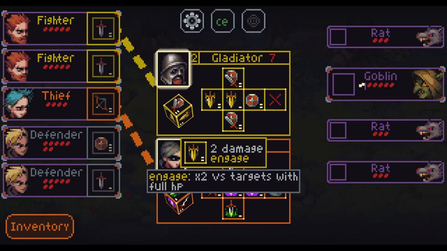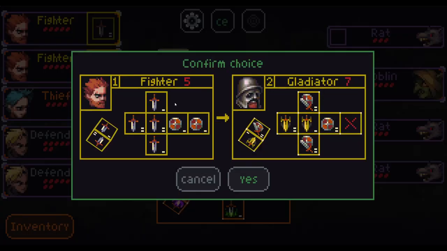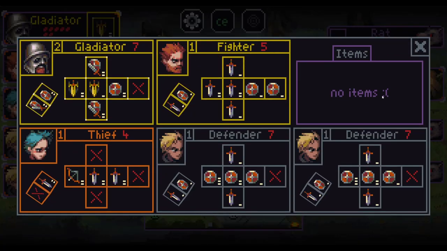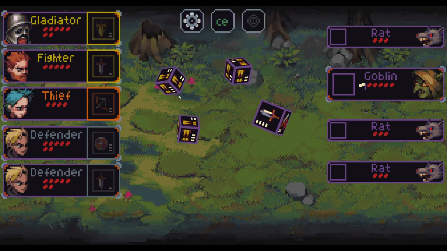Engage. Times 2 versus targets with full health. That's nice. Shield myself for 2. And still does damage. That's pretty cool. So it's got a blank side of the dice. But that's okay. I think I'll grab him. See what happens. What's the inventory? No items. Cool. This is so simple, but it just feels really satisfying. Let's move on.